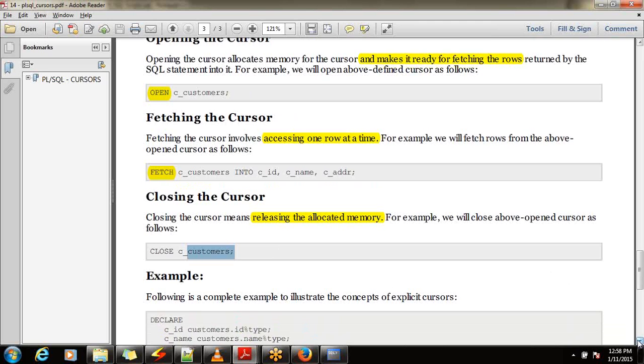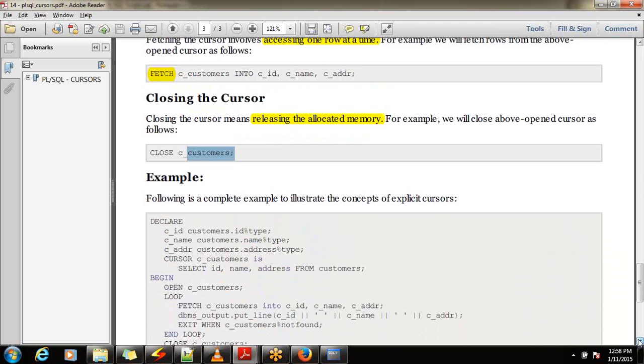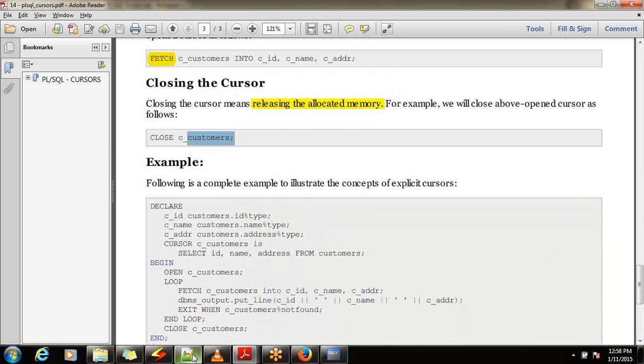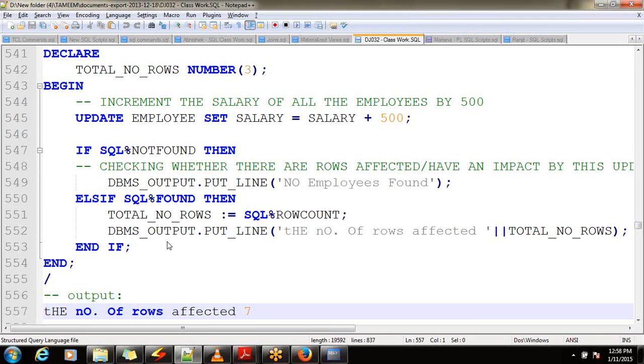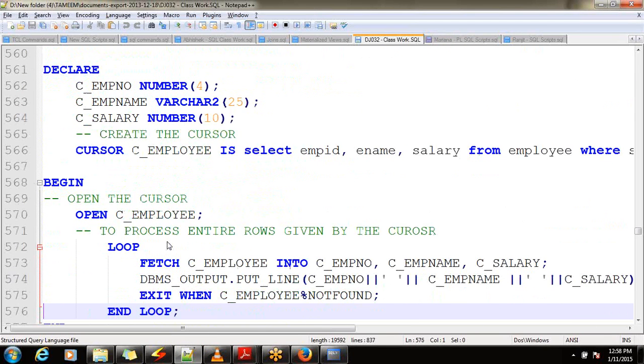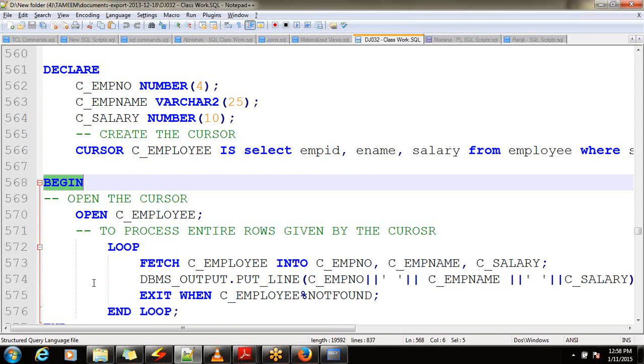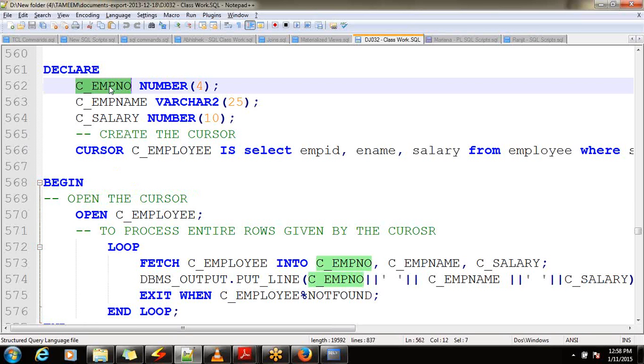So let us write one example. We are going to write an explicit cursor here. So declare, begin, end. In this, I am going to hold the employee number, employee name and salary present in the employee table.